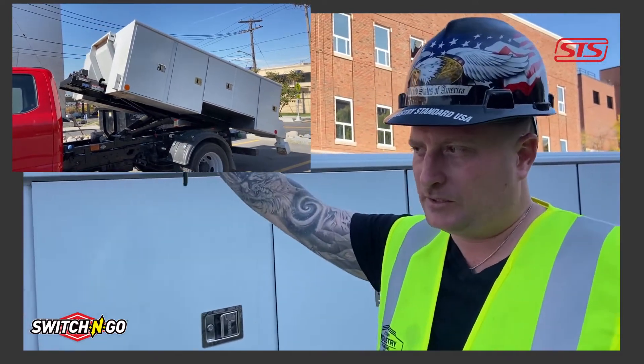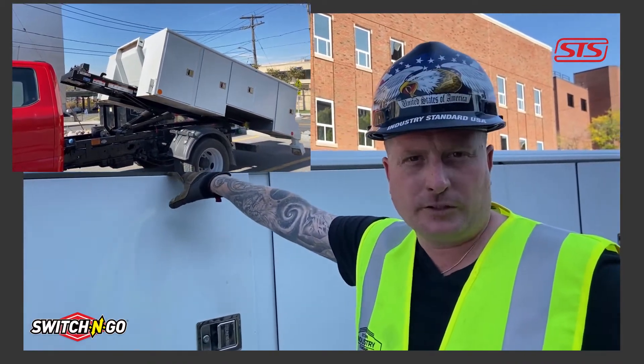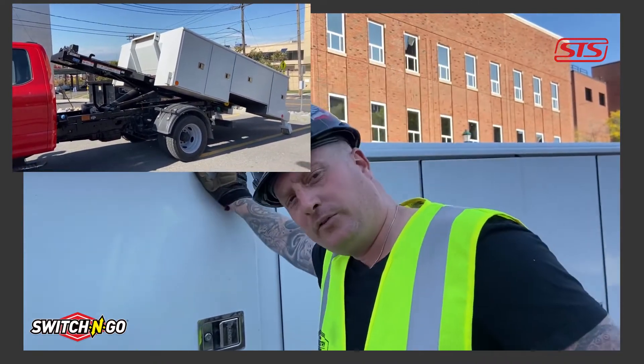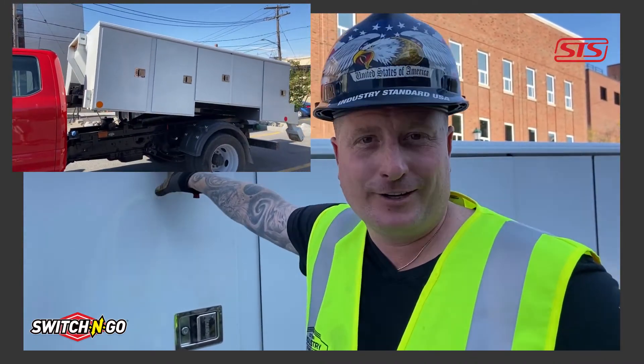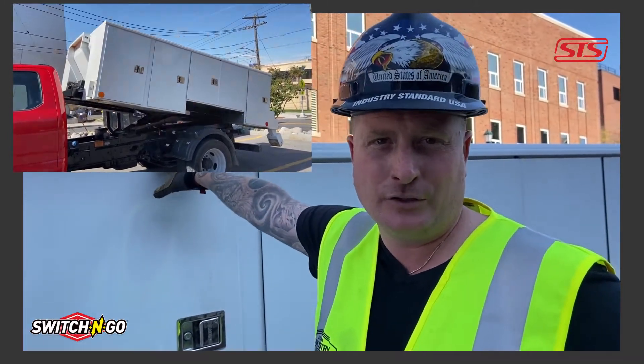This truck here is about $65,000 and we outfitted it with four different attachments so we don't have to have four different trucks. Depending on what job we're going through that day, we'll put the attachment on that we need and bring it with us to the job site. Pretty much a Swiss Army knife for the truck. It's great to have — it's making us extremely productive on every job site we have.